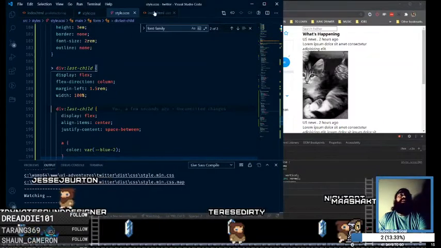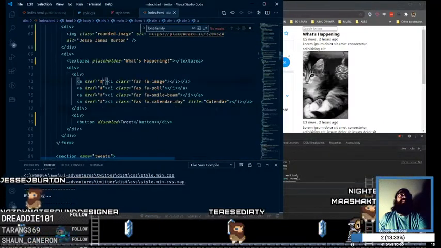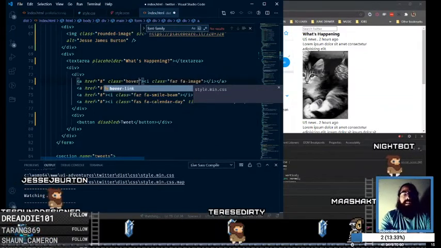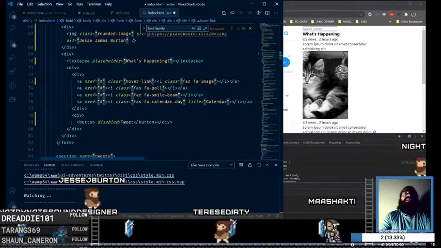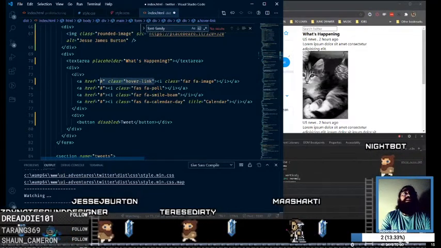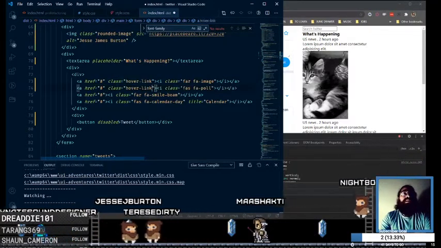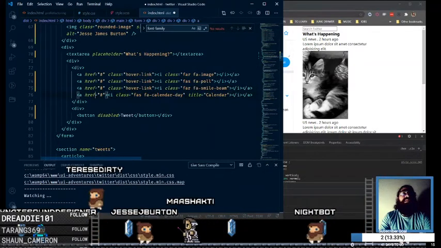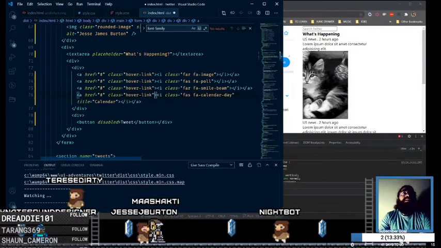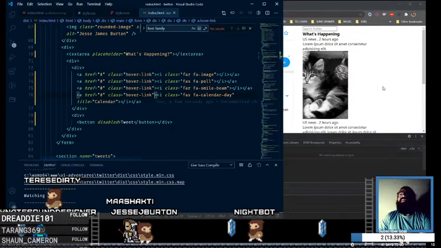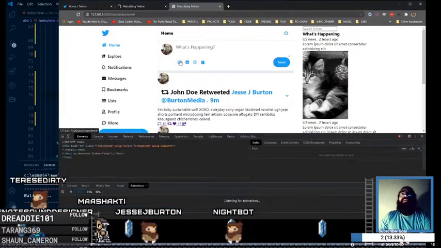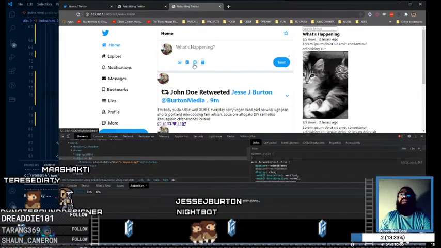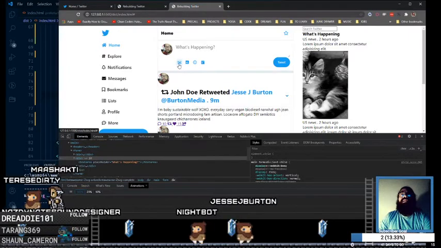Yeah, so this is one case where we have been using some classes. It's not no class, it's minimal class. So I will put this hover link class on here because this is a specific style for a link that we want to be able to provide. I would say in this case, this is a good use of a class. And there's a little bit of wonkiness in the size of it.